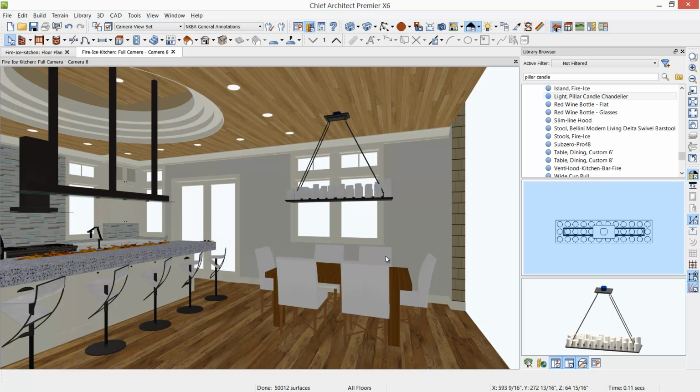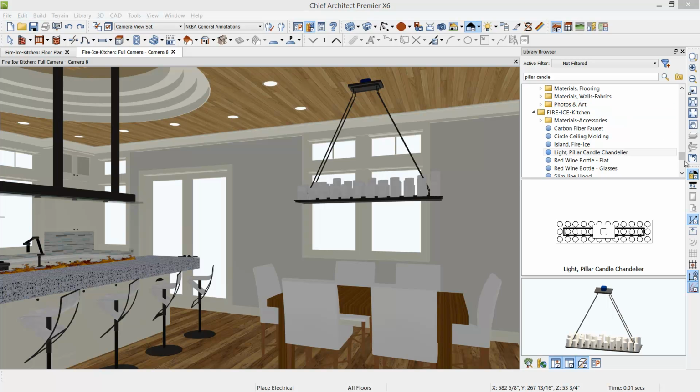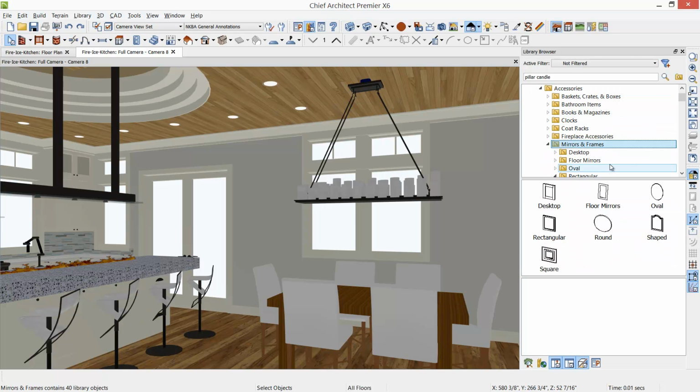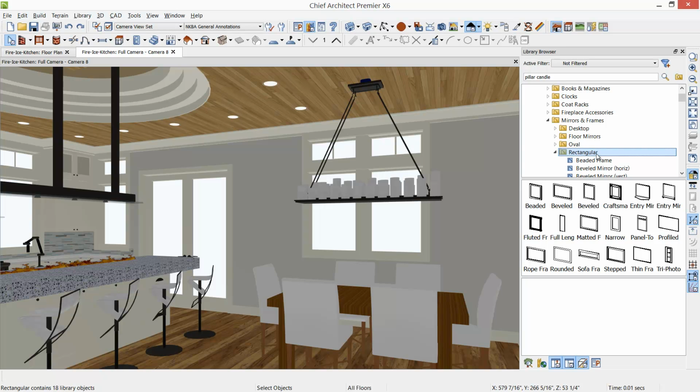For artwork on the wall, these are little details that can help you sell the job. So let's go ahead and add some artwork on the wall. Under the accessories, you'll find mirrors and frames. I don't necessarily like some of these, but let's just grab one that looks interesting.